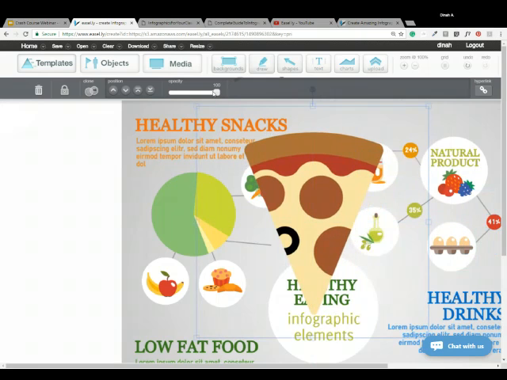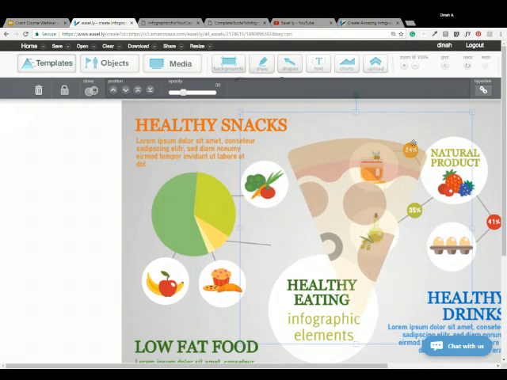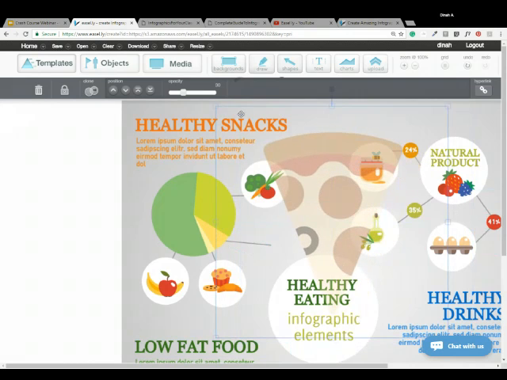And then also you can do a variety of different things with the object. Depending on the object, of course, just keep in mind you can change the opacity, you can move it to the back, move it to the front, you can position it as needed. So there's a lot that you can do here. This gray and white banner are all of the tools that are accessible to you based off of what you're looking to do with the object. So that is for the pizza object.